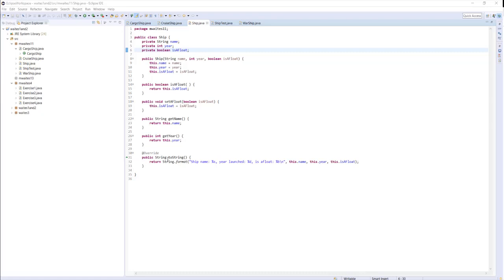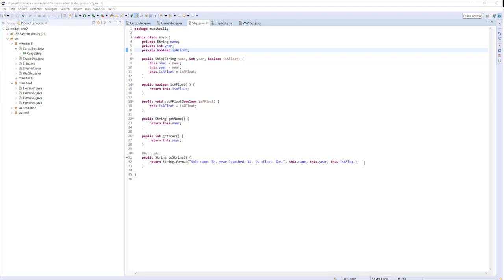On top of that, we went ahead and overrode the toString. Now remember, Ship itself is overriding the toString from its base class, which we all extend from. So this is the private String toString return, and we're going to go ahead and format this.